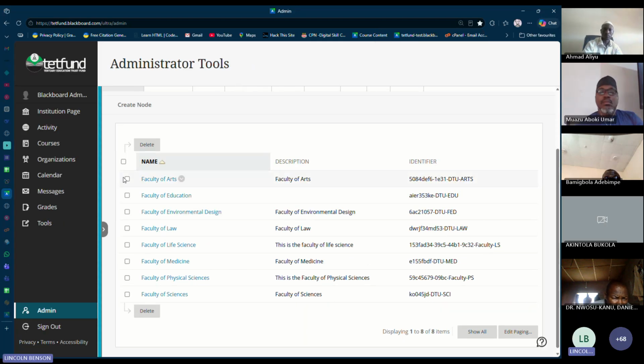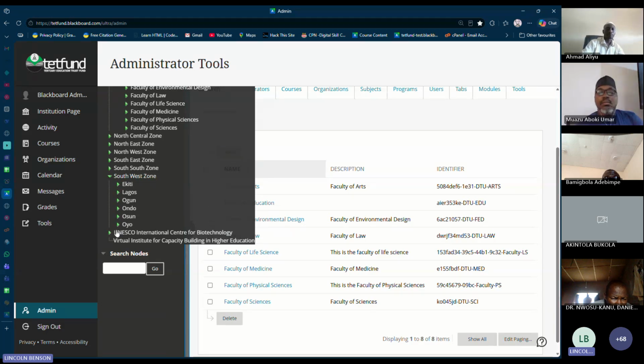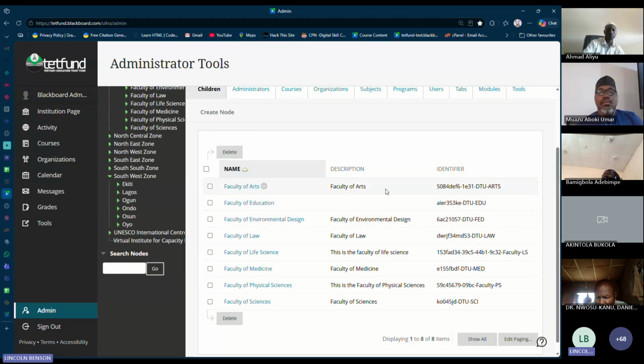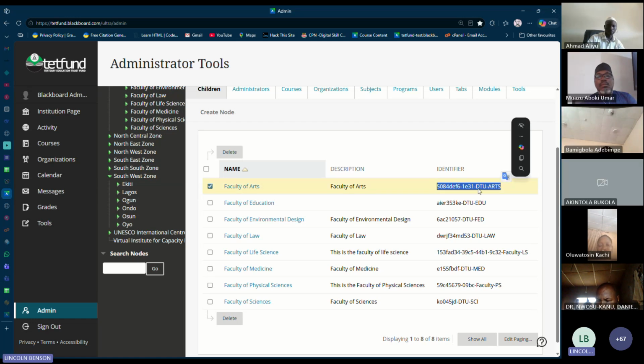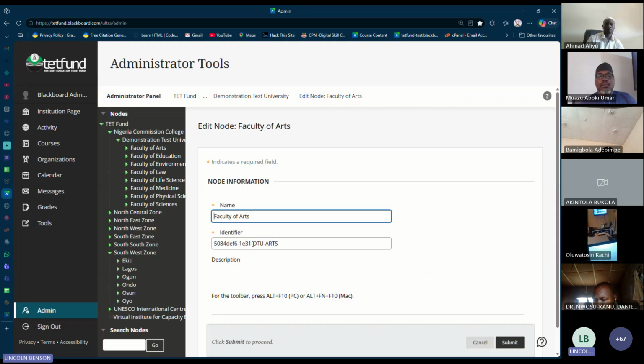Now, what is the external node key in this sense? The external node key is this identifier here. I repeat, the external node key is this identifier here. Let me just edit this one out. It's too long. We don't need all of that.